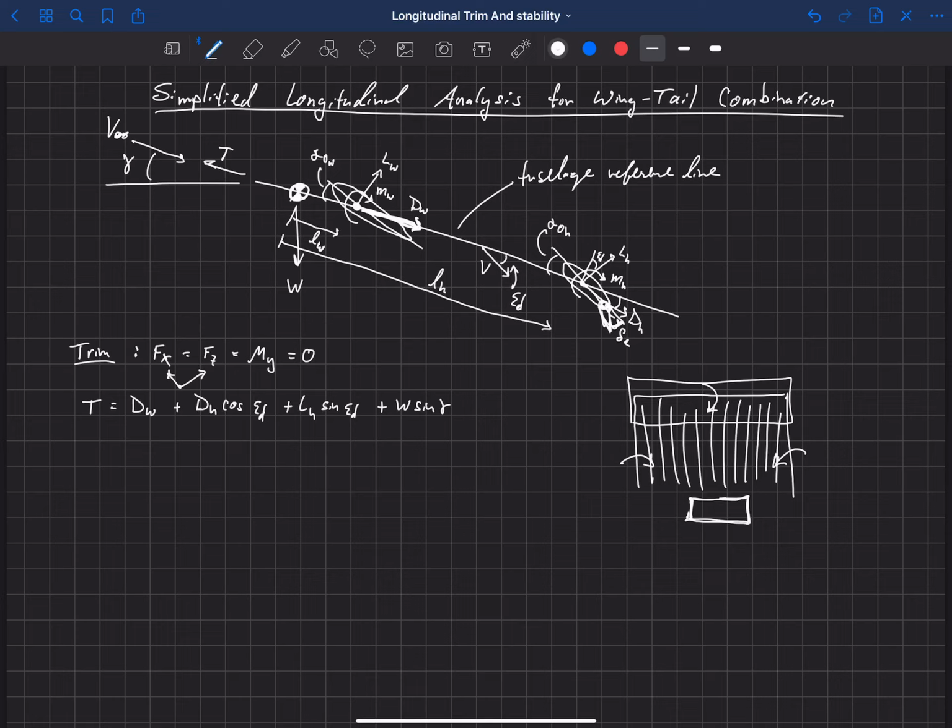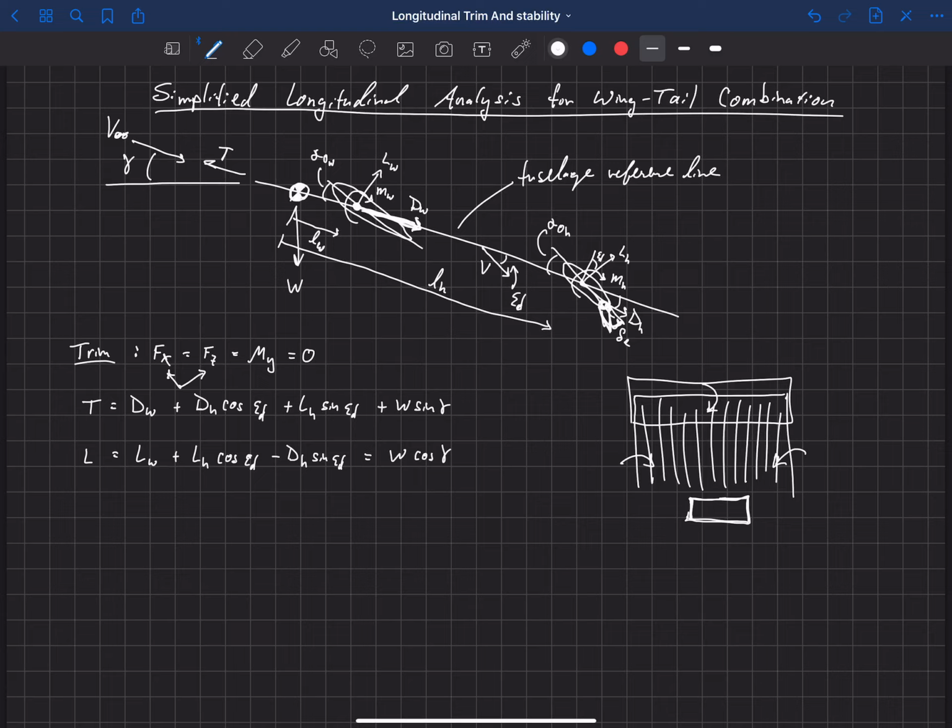We would call that the total lift on the aircraft, because that lift is perpendicular to V infinity. So the lift is equal to lift on the main wing plus lift on the horizontal rotated by cosine epsilon d. And then minus, we're actually going to have some drag from the horizontal times sine epsilon d. And then in the opposite direction of lift is weight. So we're going to say that's equal to W times cosine of gamma, my climb angle. Okay, so that's the forces perpendicular to the fuselage reference line.